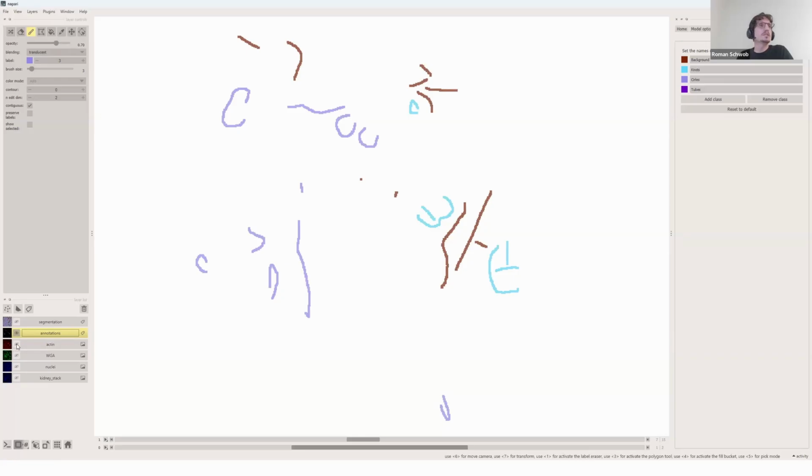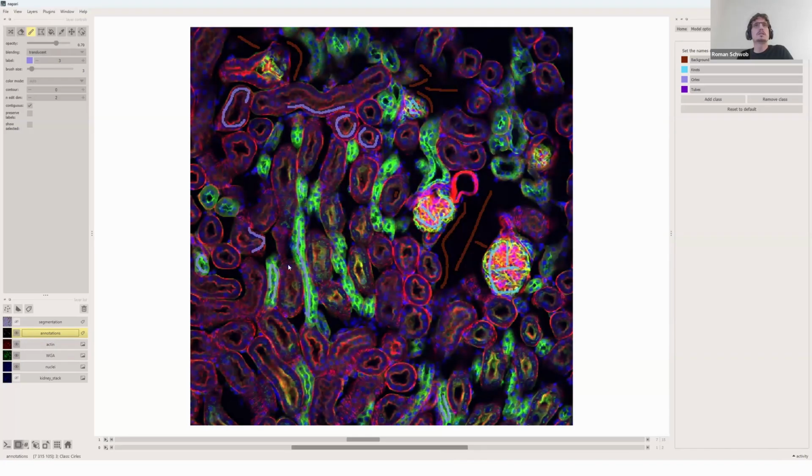Yeah, so I just by accident chose the wrong class for the annotation of the green tubes. So we'll actually just go and remove these annotations. I think, no, down here. Sorry about that.